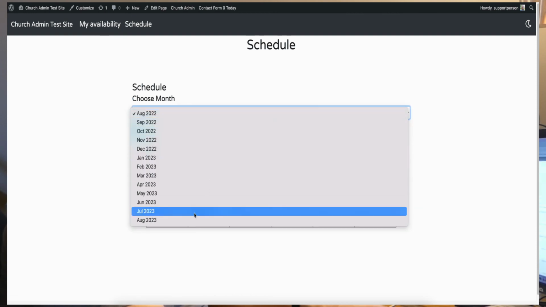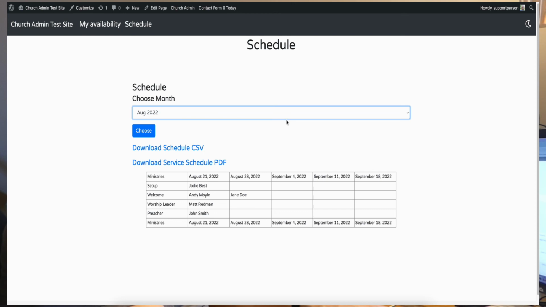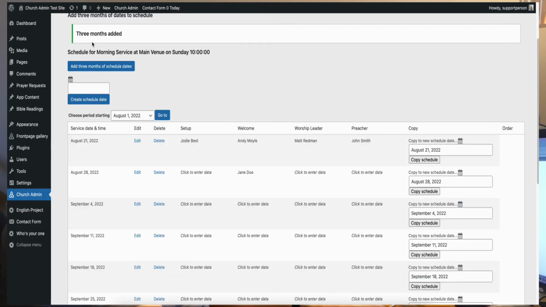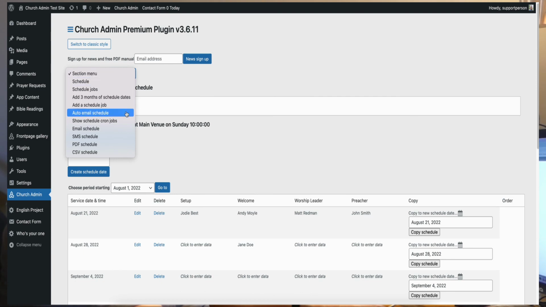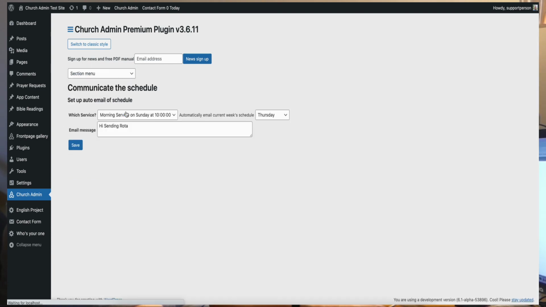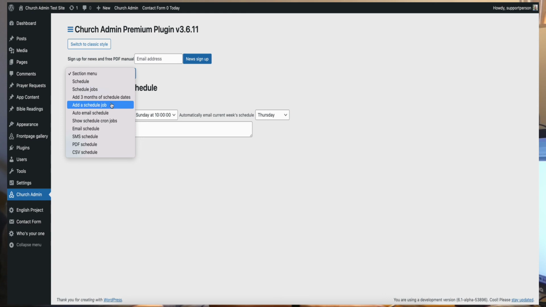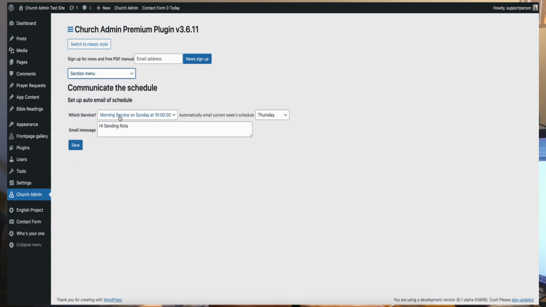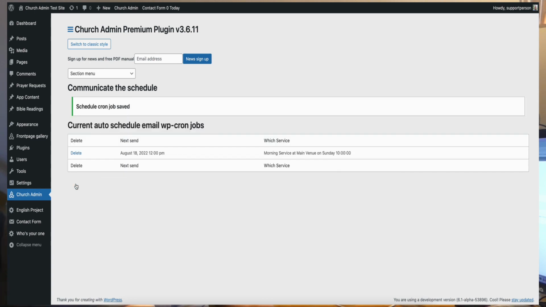One last thing before we go, let's go back to that screen. We can do on the main menu screen, we can set up automatically emailing people when the rota is ready. So you can click on that item there, auto email schedule. You can set up which service you want to do. Well, we've only got one service. You can set up what day it goes out, so we'll put Thursday as just a reminder. There's a little message section that you can fill out there and press save. Now what that does is create a cron job within WordPress, and on a Thursday morning it will send out the rota to everybody there. If they've got the app, they'll get a ping as well on their push notification. So that makes things really simple with an automatic schedule.